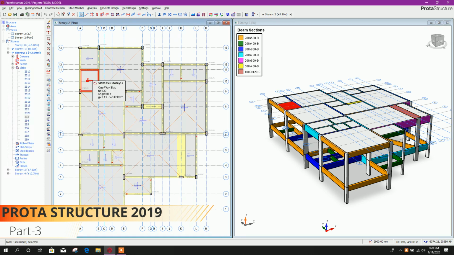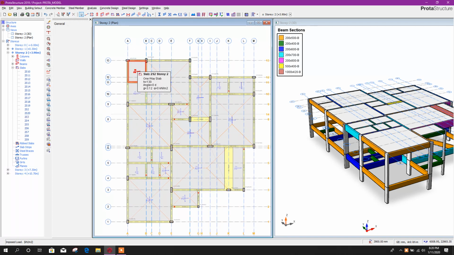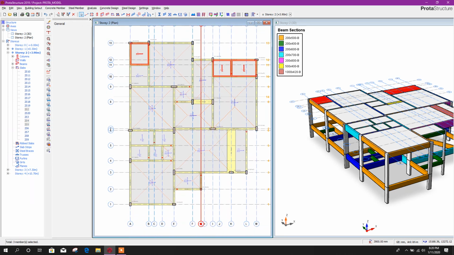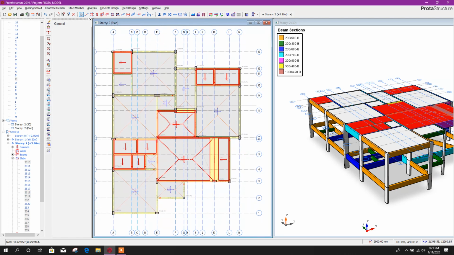We'll select the slab properties. Here we can see there is load. Dead load we will provide 5.6 and live load 2. Then click on update. Okay, now in this way select this one, this one, this one, this one, this one and this one.